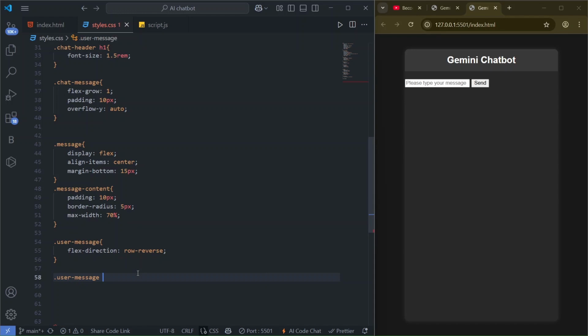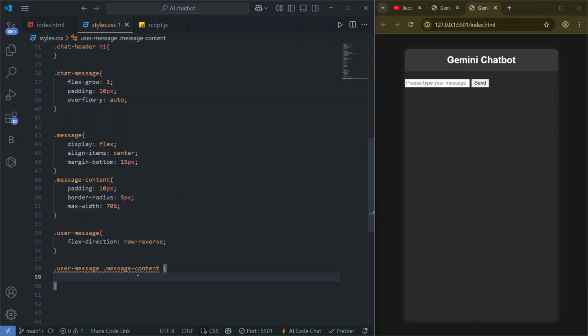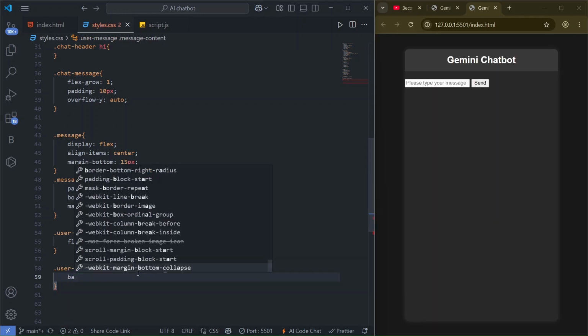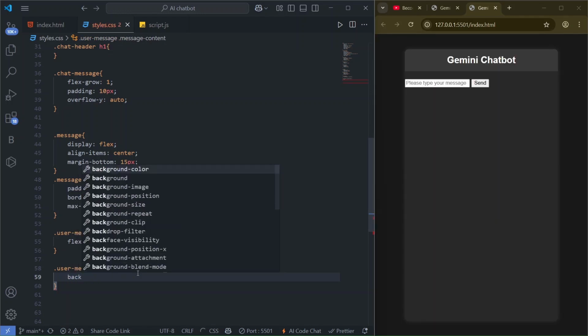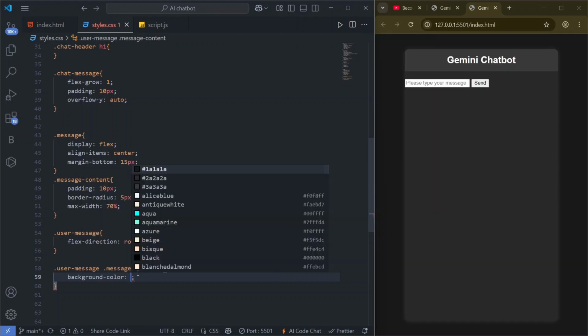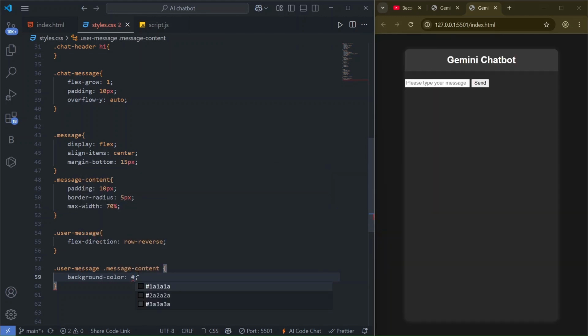And user message, in this we have a message content, dot message content. So you can write background color, you can write hashtag 4a90e2, right?